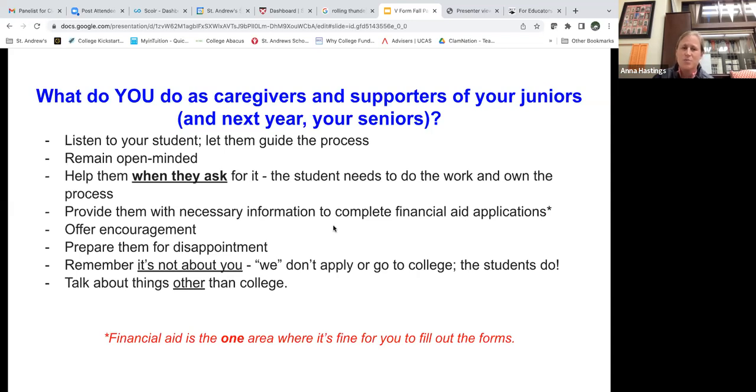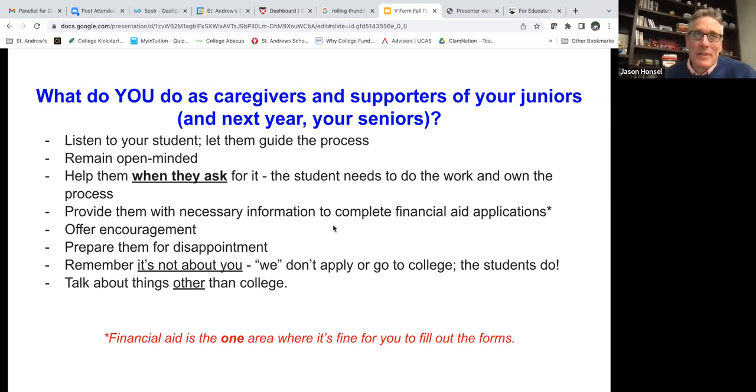And also, as we mentioned a couple of weeks ago, talk about stuff besides college. It's great to talk about their cross-country race or their art project or their voice lesson. Talk about things other than just what your last meeting with Dr. Pitts was about. I think this is especially true around the holidays, when it seems like the only question adults, uncles, aunts, and cousins ask the juniors is, so where do you want to go to college? That's a question that probably induces more stress than not. So trying to limit that a little bit, especially this early in the process, would be a good thing too. All right, I think that's our last slide.